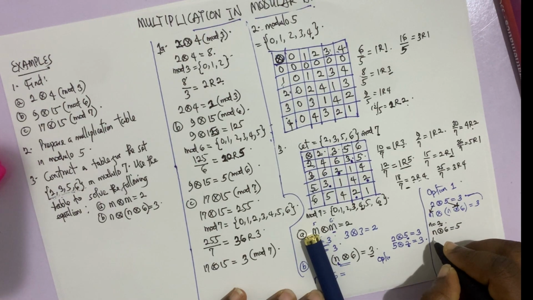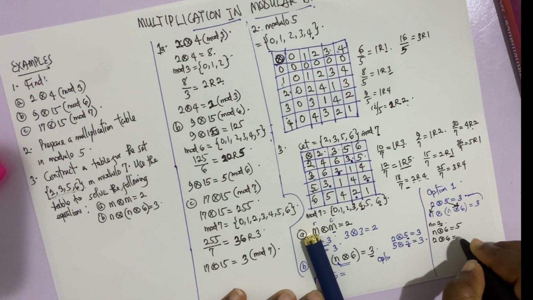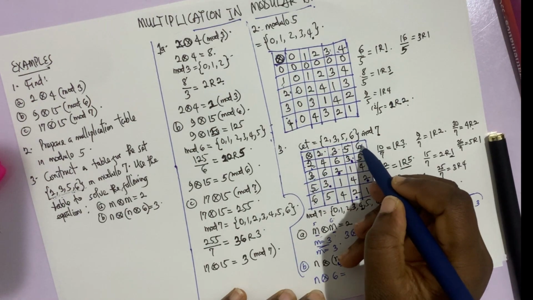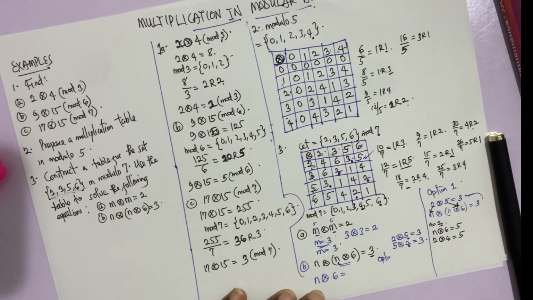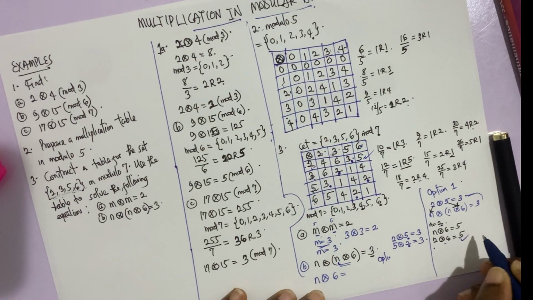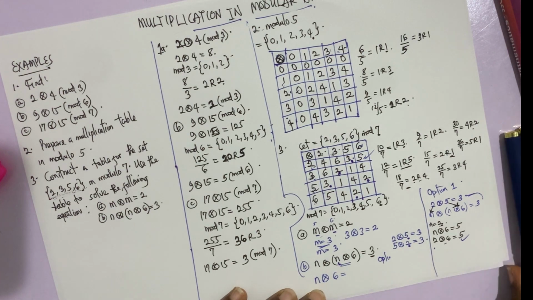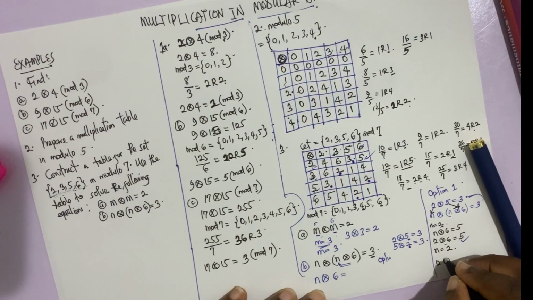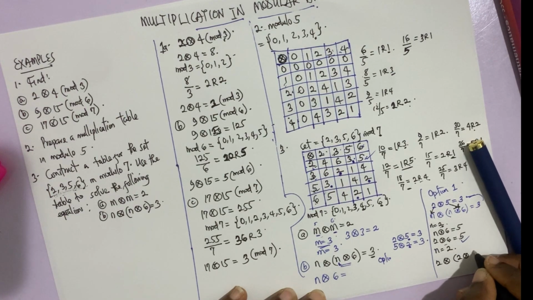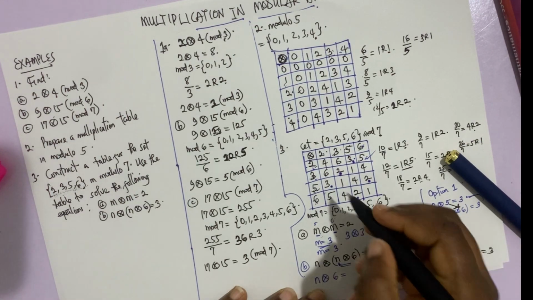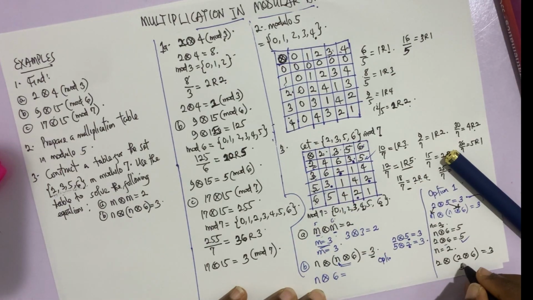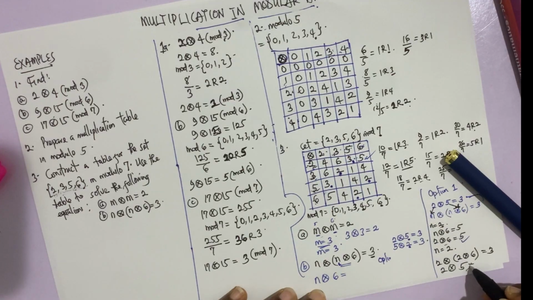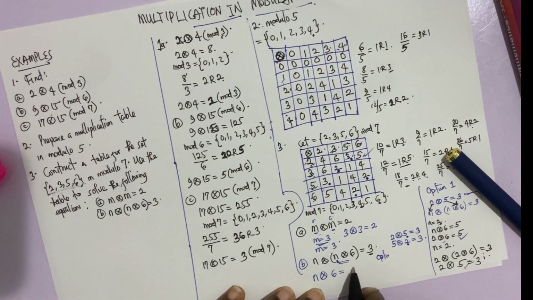Because we say n is 2 here, let's check. 2 times 6, will 2 times 6 give us 5? You come to our table. 2 times 6 gives us 5, which is correct. So that means that our n is actually 2, because 2 times 6 gives us 5, then 2 times 5 gives us 3. So what satisfies that is this.